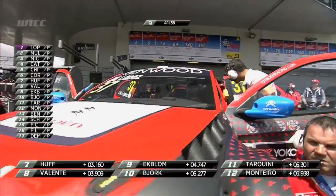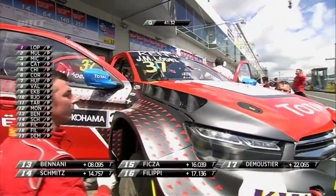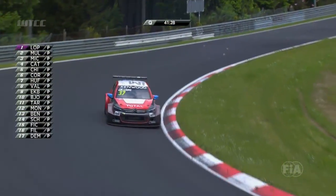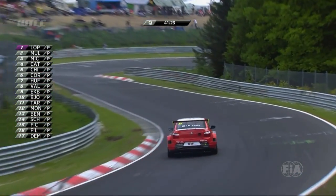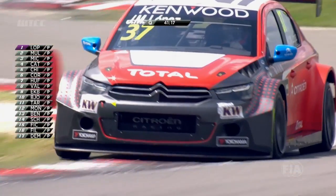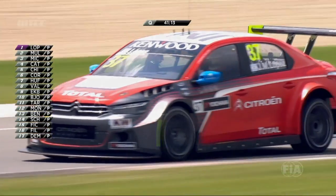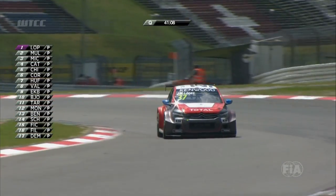So despite Pachito being fastest, he's not that happy with his car at the moment. They're putting a bit more wing on, perhaps to make the car a bit more stable in the high speed. Well, look, the first corners we saw as he went onto the Hatzenbach, onto the Grand Prix loop, the thing was sliding all over the place at the back end. I know you need it pointy, I know you need it to rotate and to help you preserve the tyres, but there are places here where you actually want it to be planted, and as Nicky said, there are a lot of very fast sections here.